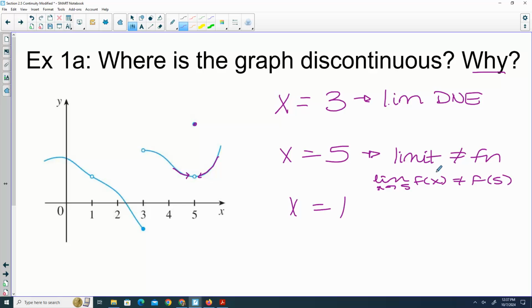I don't care if you want proper notation or not. You can tell me the limit doesn't exist, or the limit does not equal the function, that's fine. That's enough for me to know you looked at your rules. At x equals 1, does the function exist? No. The function does not exist because there is no point on my graph when x is 1. So that illustrated all three rules that could be broken. Do you understand each of those? So the function existing is because there's that point, the closed circle. Yep. Now I understand.